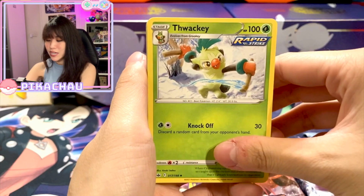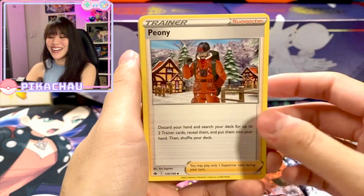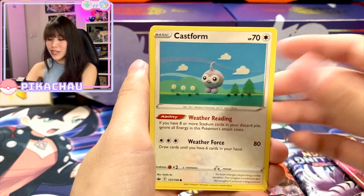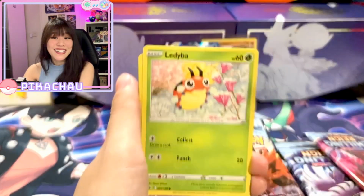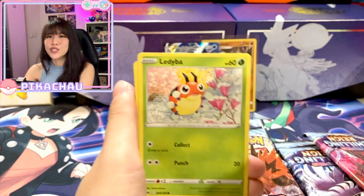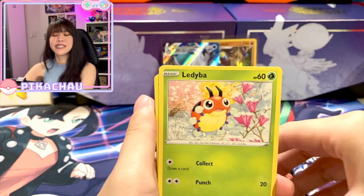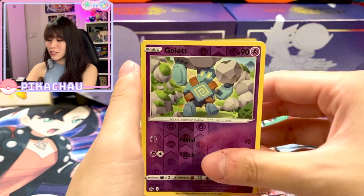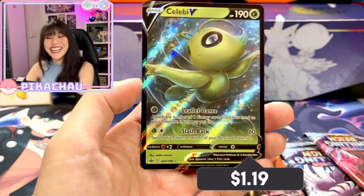So Leaf Energy, Twacky, this one is also from Silverlands, Fionni, Galarian Chestplate, Gasform again, Lidibra, also from Silverlands. Quite easy to recognize, right? Snow, icy, Winter Wonderlands kind of team. Easy from Silverlands. Golett, Globopus, Reversal of Golett again, and Celebi!